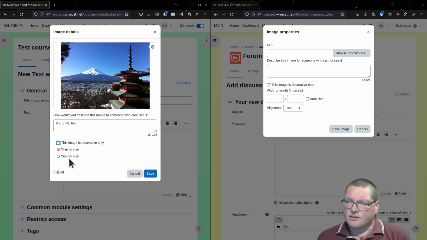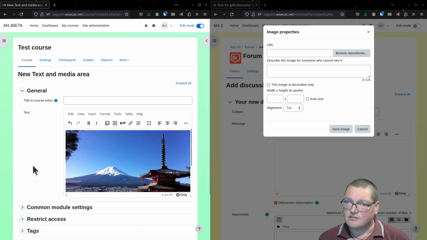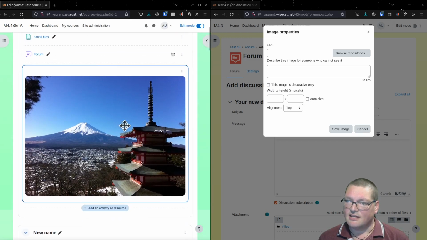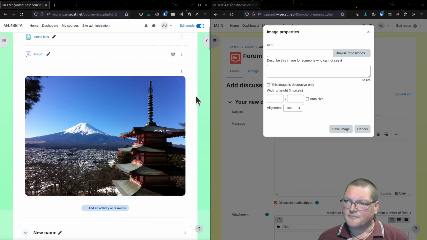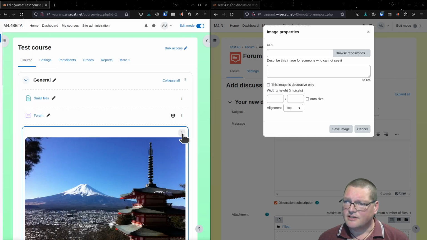Okay, you can do original size, custom size as well. Whereas auto size used to be the option here, now I can go like that, and that's kind of nice. Okay, I'm going to save that, and there it is. Yay! And of course you've got the option to specify something that appears here instead of text and media area as well.